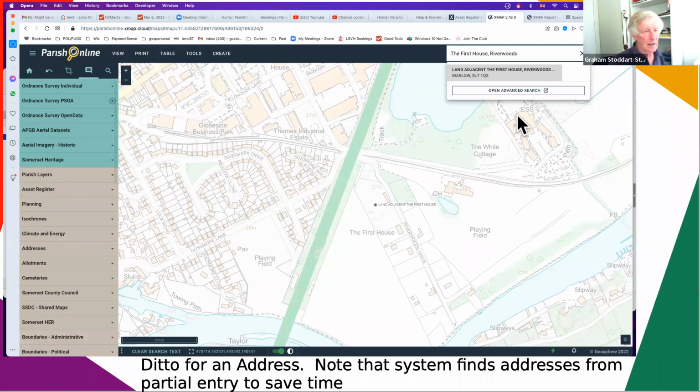And this is a bit like the bookmarks, that as you type things in, the system will narrow down the address that you wanted. So I just took an old address of where I used to live, and by the time I got to Riverwoods, it was exactly what I wanted. It was in Marlow in Buckinghamshire. It was found before I'd even finished typing. And again, you click on what you want, and it comes up and says, this is where I've got. And again, the whole map has jumped to that point. So that's the search button.